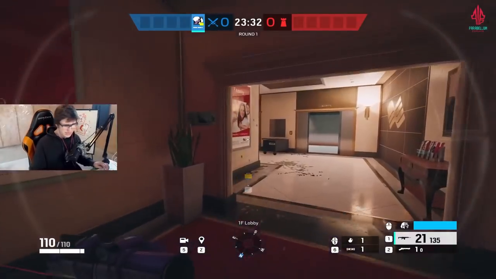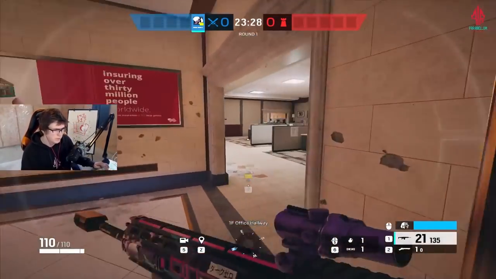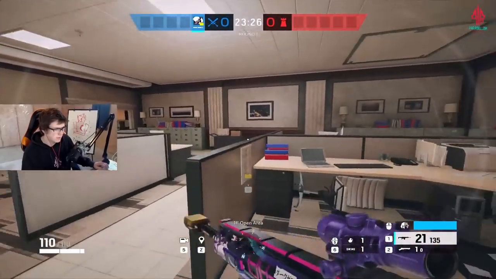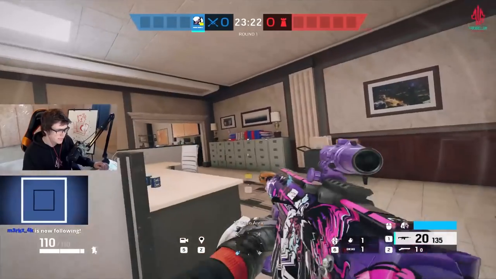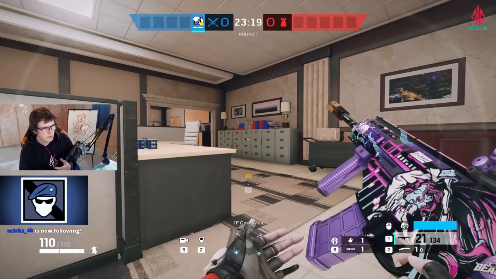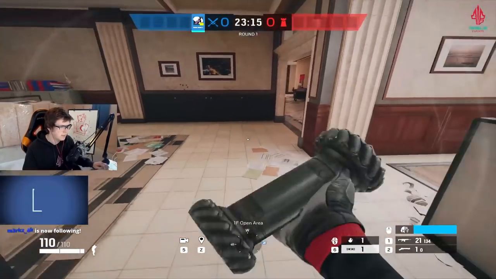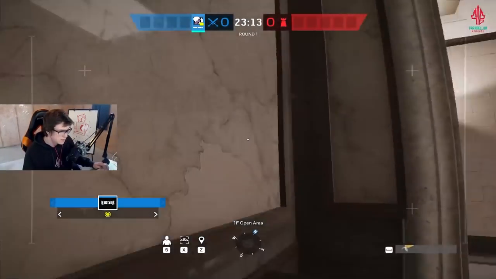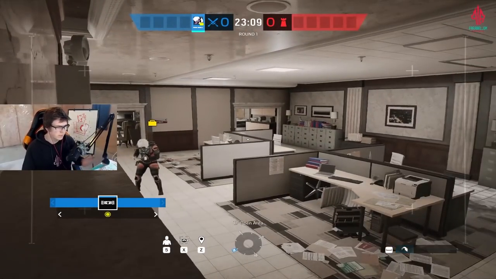Now you only have so much time while you're setting up to do this, but drone hunting can be really, really strong because not only can you start limiting the amount of drones the attackers have, but it also wastes more time because then they have to redrone that area. So let's say my team in prep phase gets a drone up here in open area, right? Which this is also a really nice drone. I've seen a bunch of people use this one. It's pretty hidden.